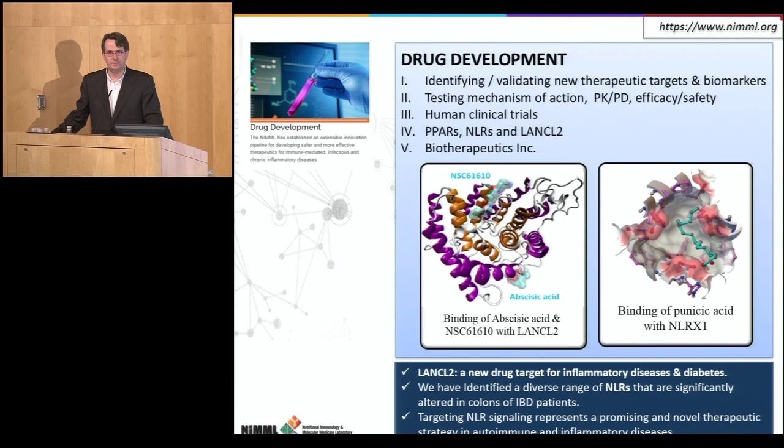This is an example of some of the approaches we've utilized through molecular modeling on some of the targets of interest in the lab. Lanthionine synthetase-like 2 is one of the recent targets. Previously, we did a significant amount of work on peroxisome proliferator-activated receptor gamma. And more recently, we are interested in NOD-like receptor X1. What's common in these two molecules is that when they are hit with the right naturally occurring substance or the right drug, we are eliciting an anti-inflammatory response. And that is relevant to infectious disease, to maintain tissue health, for instance, during the infection with H. pylori or Clostridium difficile. And that's even more important in the context of immune-mediated diseases.